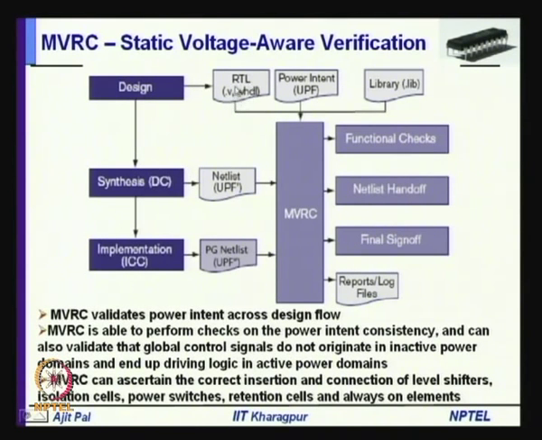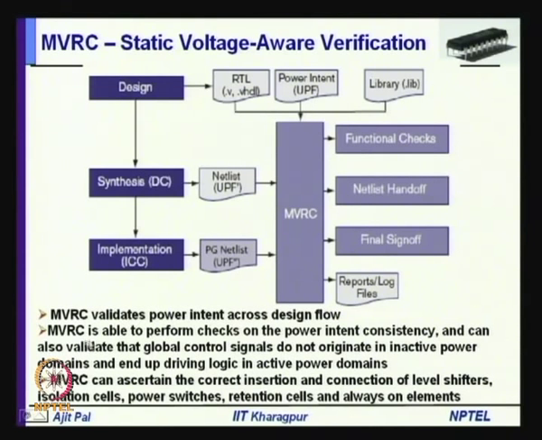RTL along with UPF, you are giving your specification, and MVRC will accept that. It will do not only the design, and as you do the synthesis and the net list is generated, MVRC will do the necessary verification on the net list, and as you do the placement and routing implementation, that also is verified with the help of MVRC. That means it will do functional checks, net list handoff, and final sign off. So, it is a static voltage aware verification tool.